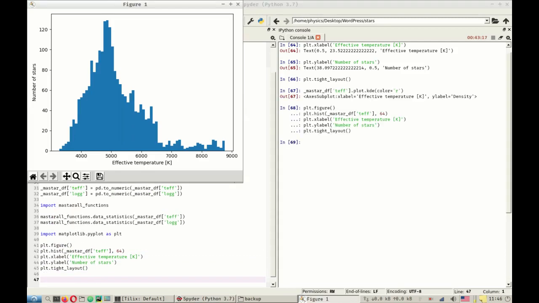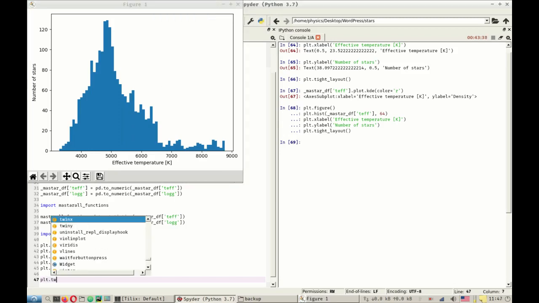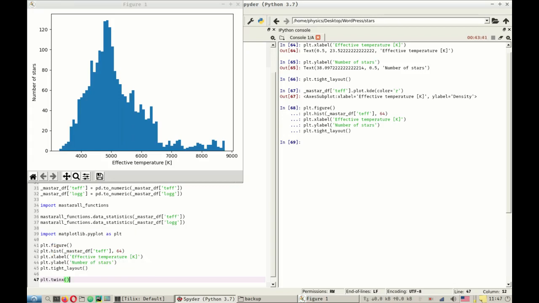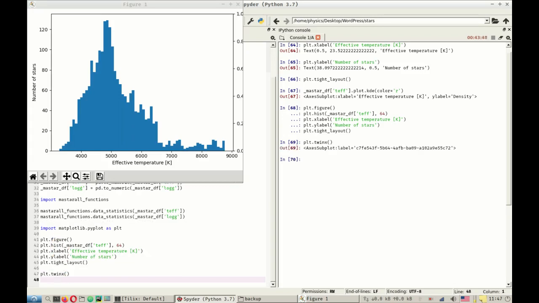Another thing that we can do is to add a kernel density estimation plot. The y-axis will not line up, so we will need to switch to the other axis. In order to do so, we can use the twinx command. This command will add another y-axis that will be using the same x-axis for the data, but the plot will be made using another y-axis.